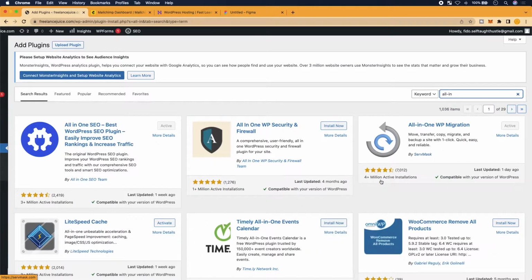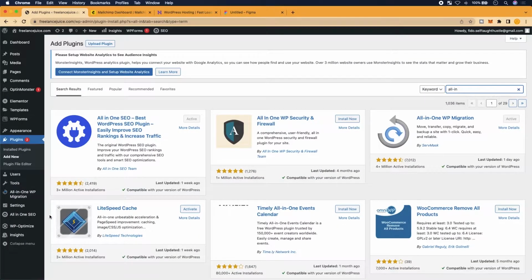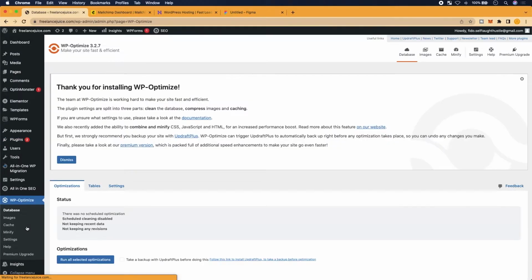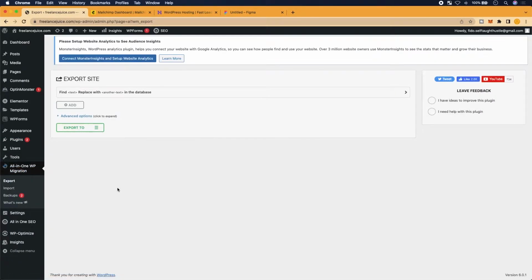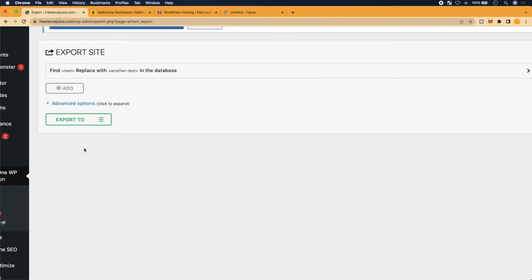Okay. And the reason why I recommend installing that is because you're going to want to back up your WordPress site, and this is where you do that. Okay. You can back it up as a file. I think it comes out as a .zip, if I'm not mistaken.